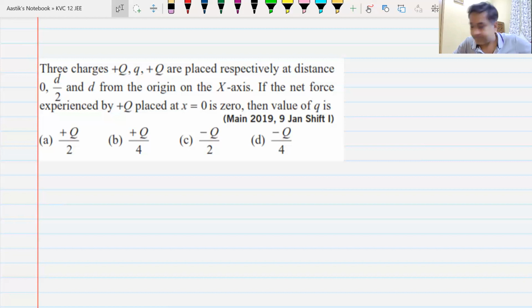Sir, option D. Option D, I am looking at the answer. Let me see. I have not given the question and I was looking at some other question. Option D, let me check. I've forgotten the question also. Yes, 3 charges are placed here. And where is the question? The question is gone. I was looking at some other question. I forgot the question.